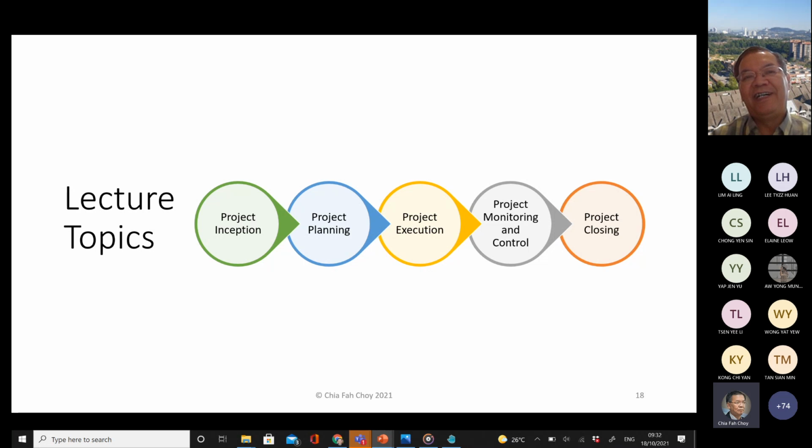Out of the 10 lectures, I group them into 5 main topics. The first topic is project inception, the second project planning, the third project execution, the fourth project monitoring and control, and lastly project closing. These topics follow the life cycle of a development project, from zero to the end. Roughly, I will spend about 2 weeks on one topic.